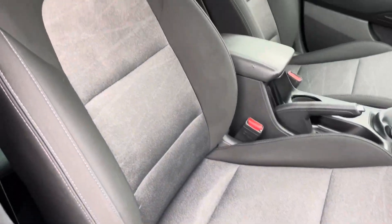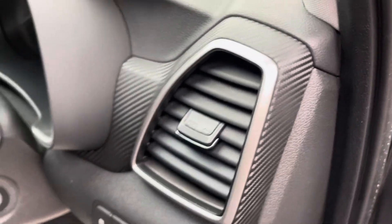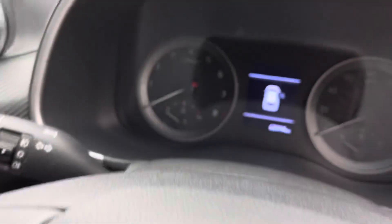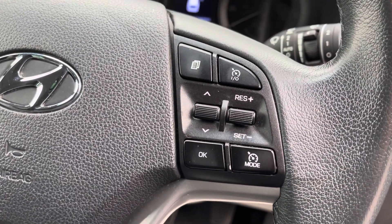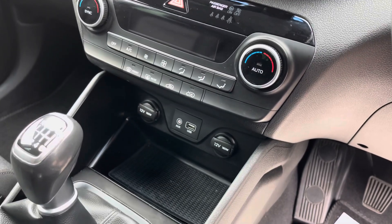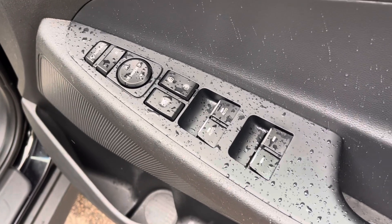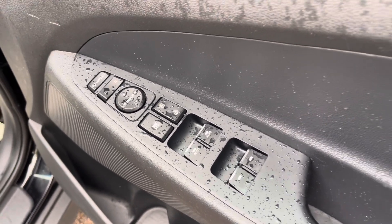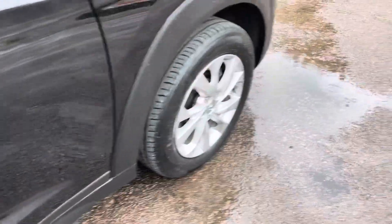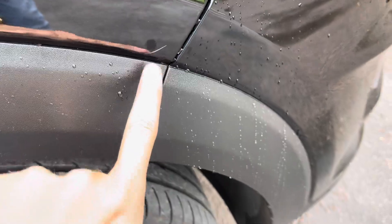Height adjustment on both the front seats. There's quite a nice carbon fibre effect on the dashboard. Multi-function steering wheel — 62,514 miles showing. You've got all your Bluetooth and volume controls, trip computer, cruise control, touchscreen interface, dual zone climate control, two 12-volt sockets, an AUX and a USB. Six-speed manual gearbox, cup holders and storage. Auto-fold door mirrors — they'll unlock and fold. Four electric windows. The tyres and wheels are all in nice order.